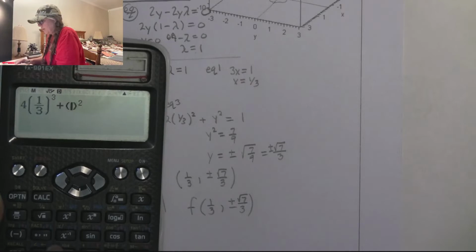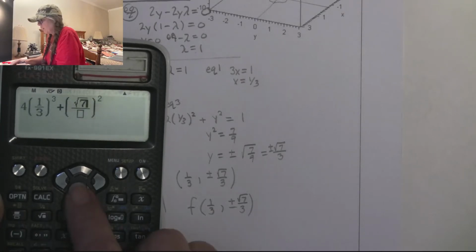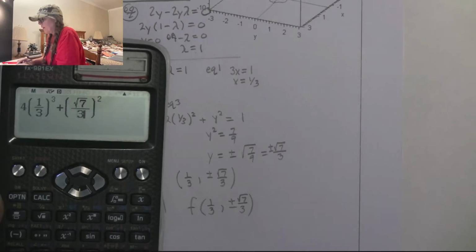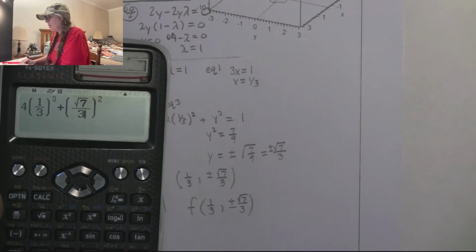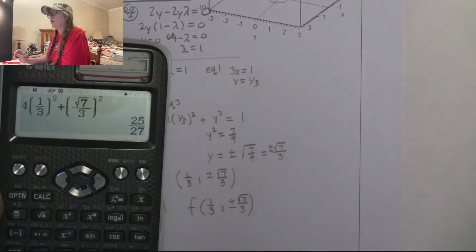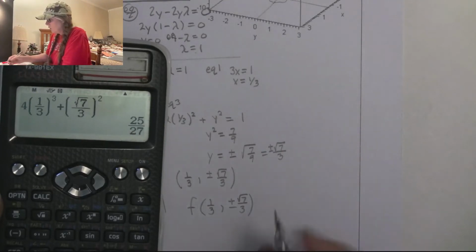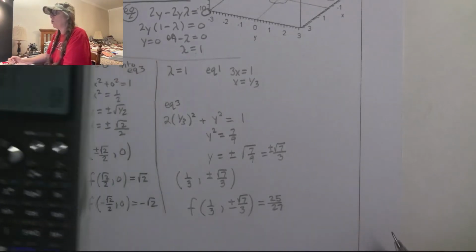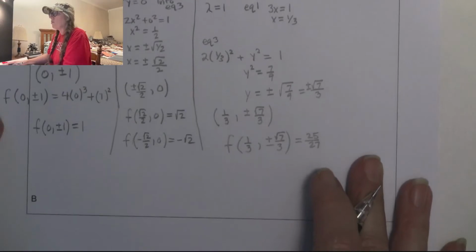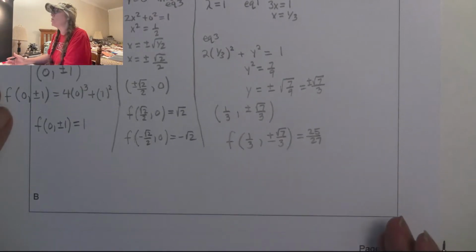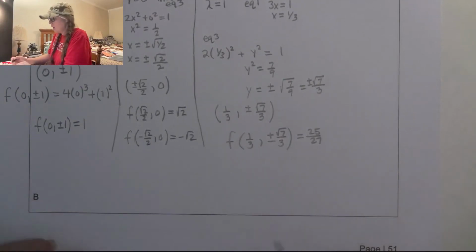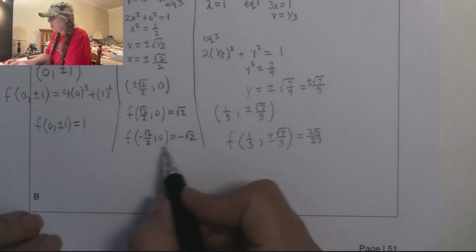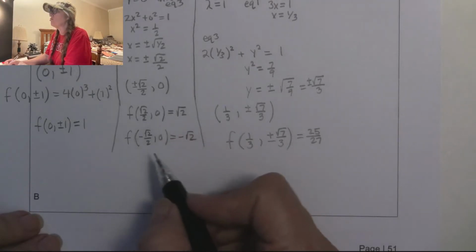And then the square root of 7 in the numerator, and in the denominator 3. And I would get the same for the plus as I do for the minus because it's being squared, where I didn't on the cube. So this is 25 over 27, which is slightly smaller than 1. 27 over 27 is equal to 1. So I'm looking for the maximum, the highest and the lowest, right? And actually, I get the highest and the lowest from this situation right here.